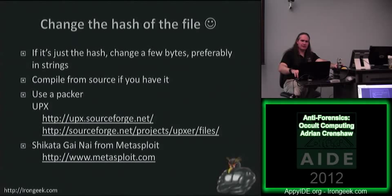Let's see. Oh, as far as hashing is concerned, all it takes is one bit change to totally change what the file is. So if someone's just looking for a certain file by its hash, in the case of a JPEG, all they have to do is change one pixel and it no longer has the same hash. Also, if you're looking for an EXE by its hash, if someone compiles the source with a slightly different compiler, it's not going to have the same hash. Then there are various packers out there for taking an EXE and mutilating it so it's smaller, but also it's not going to have the same hash.